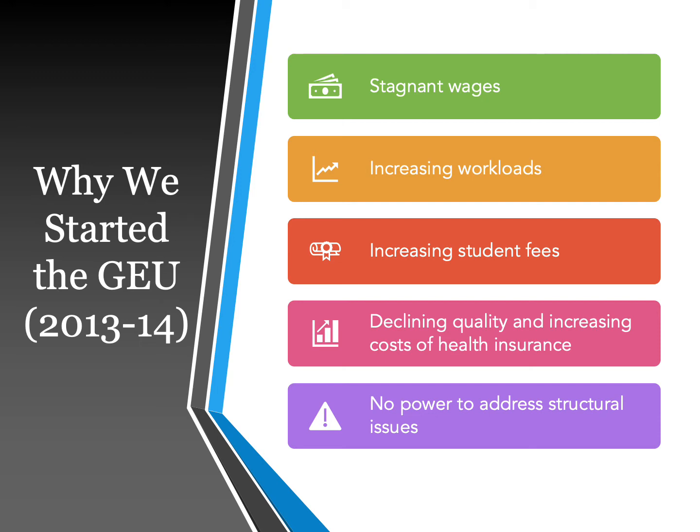For example, wage increases were unpredictable and small. Workload was increasing, especially for TAs. Mandatory student fees were increasing at alarming rates with no fee waivers. We were paying more out of pocket for declining health insurance benefits, and parking costs were skyrocketing. Facing this wall of obstacles, graduate assistants decided to combine their power to tear it down.